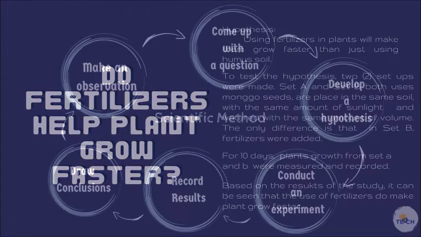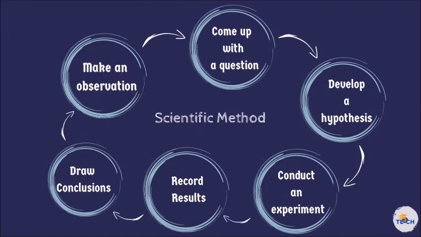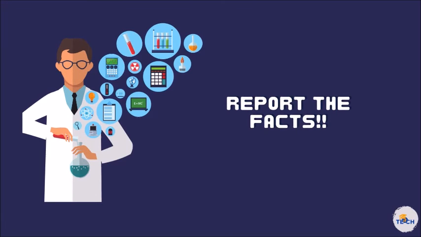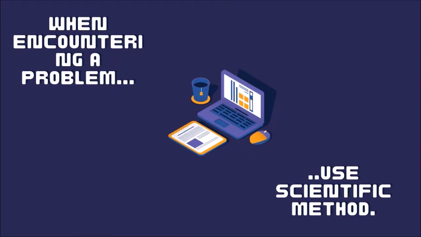Like I said, the scientific method is only our guide. We can alter this or the steps as long as we get to where we want to be, or to what we want to investigate. Remember that a great scientist always values truth, so regardless if our hypothesis was not on point with the result, we still need to report the facts. So the next time you encounter a problem or a question, remember to use the scientific method.